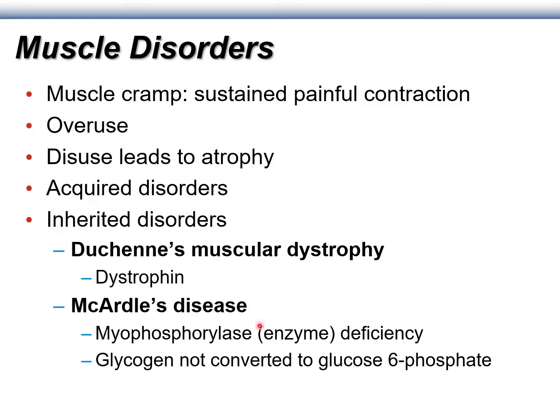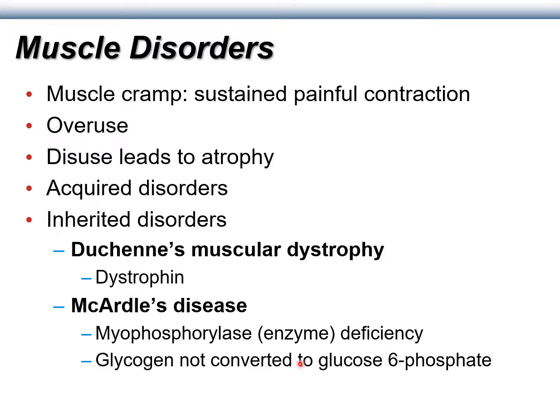This second one is really, really interesting, and it's really interesting for a personal reason for me, because one of the former UND students actually has worked on McArdle's disease. He got his PhD at UND, and he helped uncover the enzyme, this myophosphorylase. He helped uncover that led to an understanding of McArdle's disease. What's happening in McArdle's disease is that you can make glycogen, but you can't convert glycogen back into glucose. And this is another form of exercise intolerance.